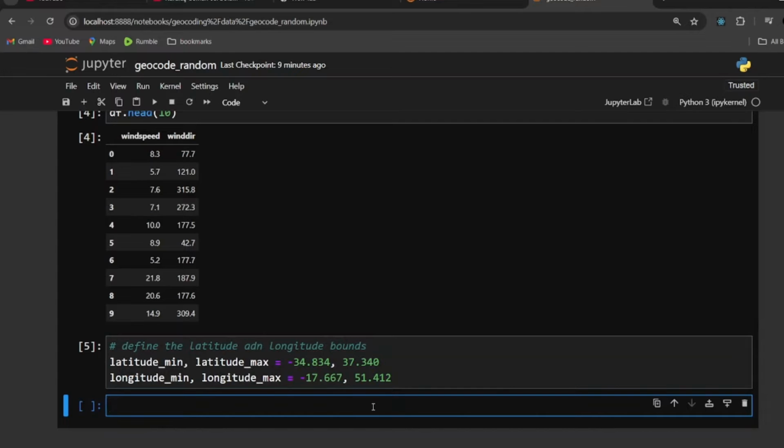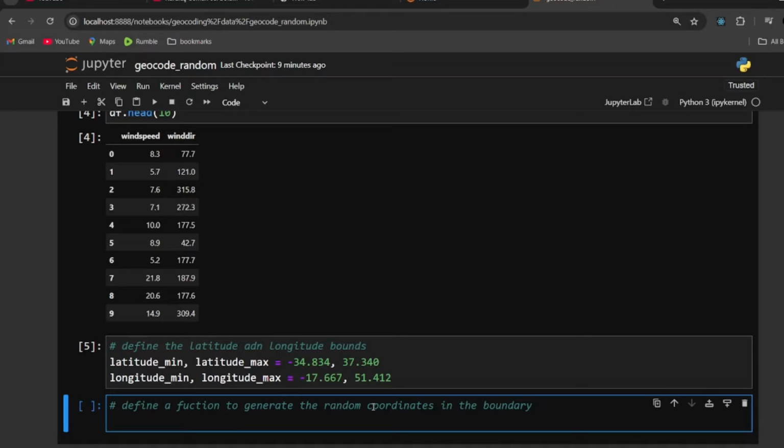Then the next thing is we're going to define a function that is going to generate the random coordinates in the boundary.